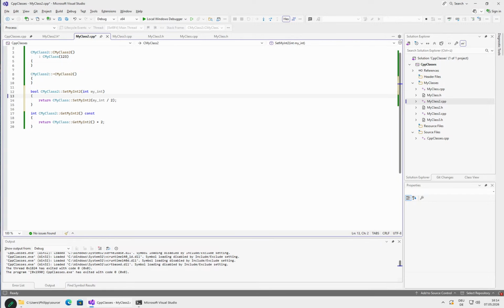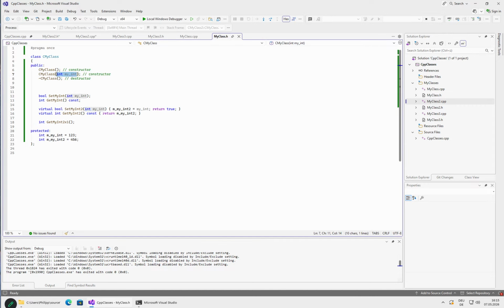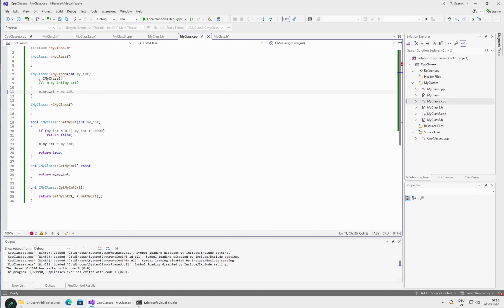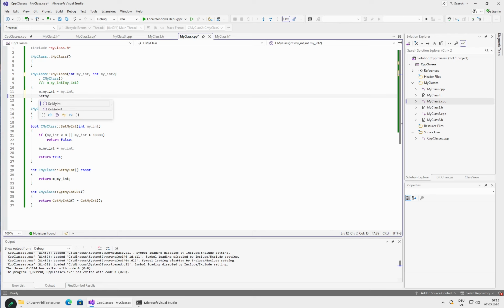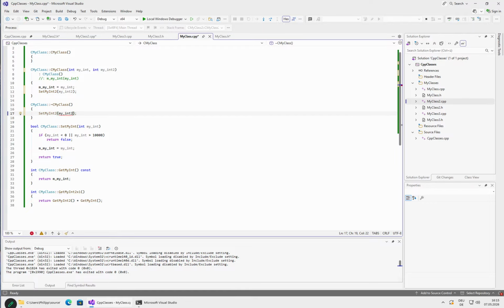And then let's go to our class here, and let's add to it maybe a second optional argument, my int and my int 2. And then we'll use set my int 2. And let's say that in the destructor we want to set this to 0. It is not quite a useful use case, but just for demonstration purposes.